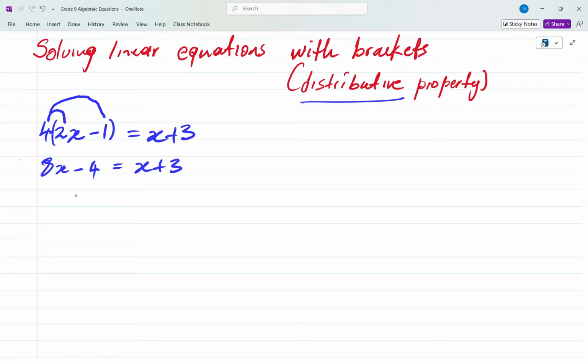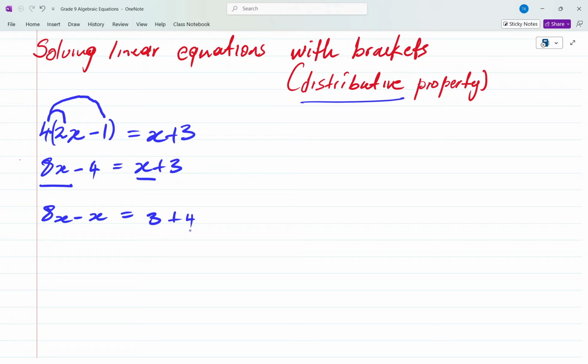So right now we are at the step where we have to group the like terms. Like terms are the numbers which are containing the same variable with the same exponent. If you check, 8x and x, this is what we are going to consider as like terms. Then you're going to write them on the same side of the equal sign, and the remaining ones will go on the other side. And then we now have 8x minus x, and then equal sign. We have 3, and then we have positive 4.